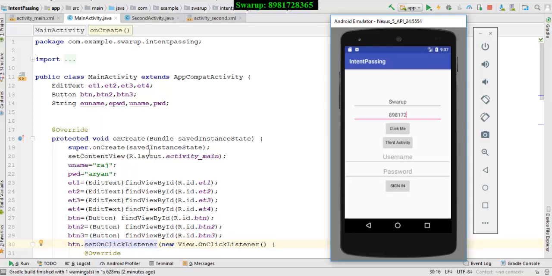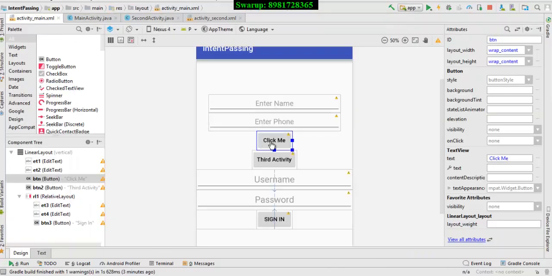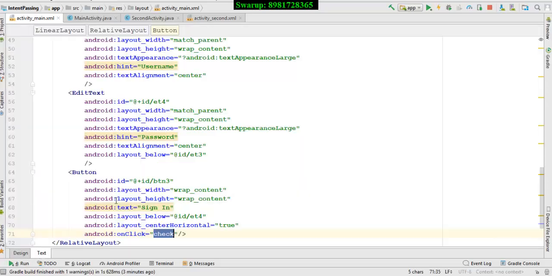Now coming to the onCreate method, the very first thing, let's not talk about these variables. These are part of this portion of the activity. So I have initialized these variables over here in the form of ET1 and ET2, as well as the button. Now, let me show you the XML part of the main activity, then you will understand that. Over here, I didn't provide any kind of onClick method, which we generally see in case of a button.